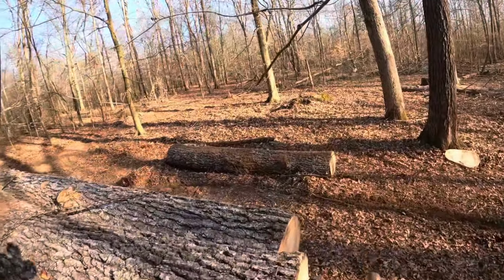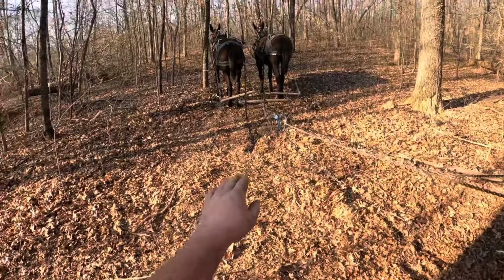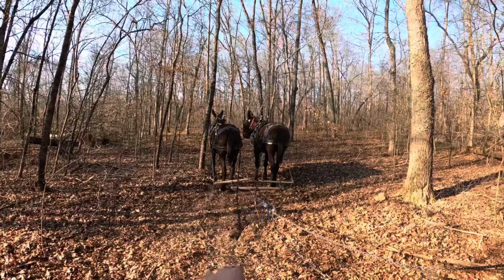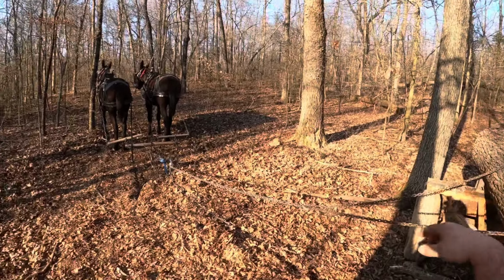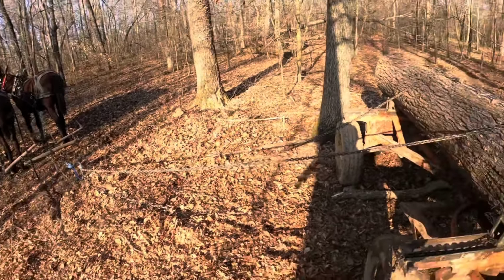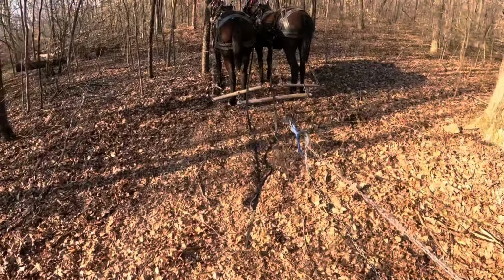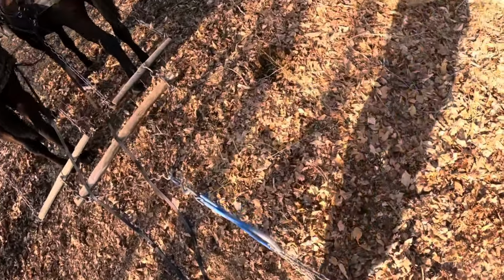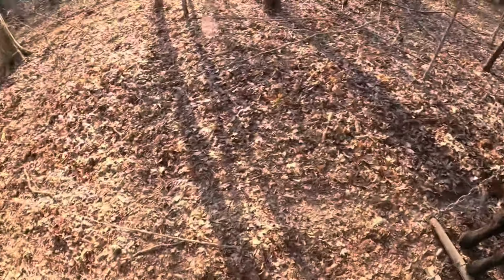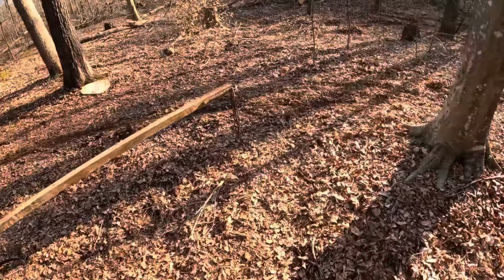I'll get the log up on the wagon. And I don't know if y'all noticed it or not. Maybe on the next round. When that log comes up on the wagon, that stretcher will drop down. When it drops down, that means it's getting a little slack. You know, it's rolling faster than what they're pulling, and that means it's on the wagon. So that's what we want. So let's unhook the crosshaul for now. And I'm gonna leave them right there because we got another log to load.